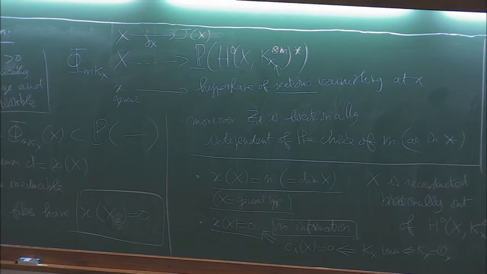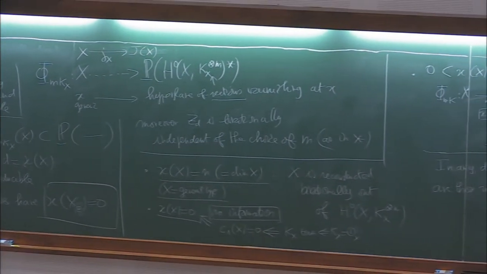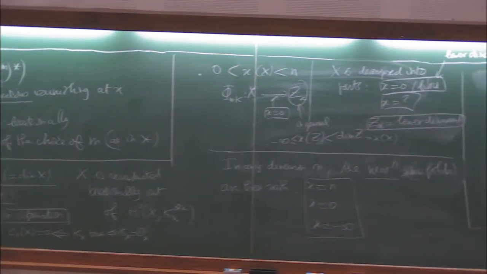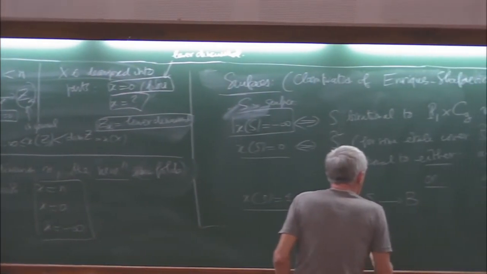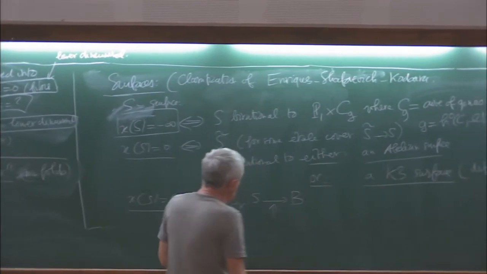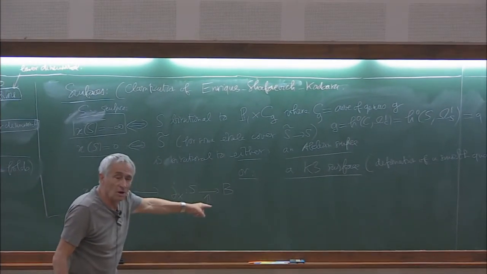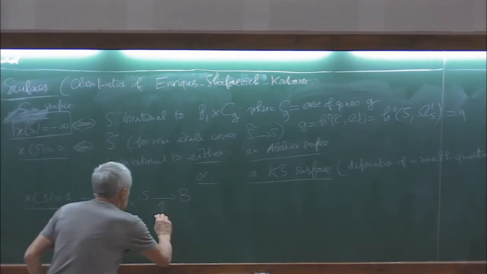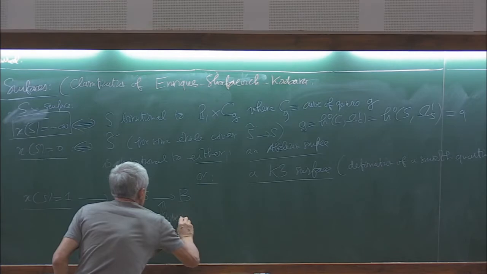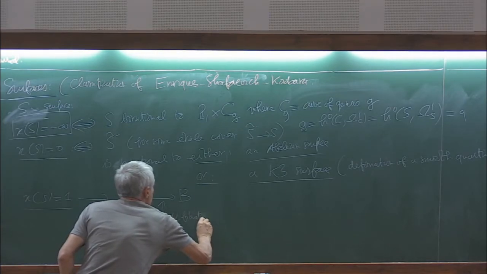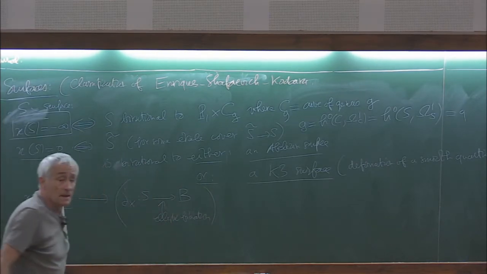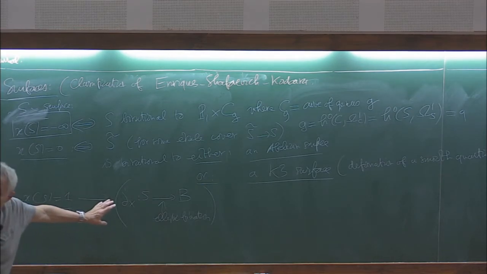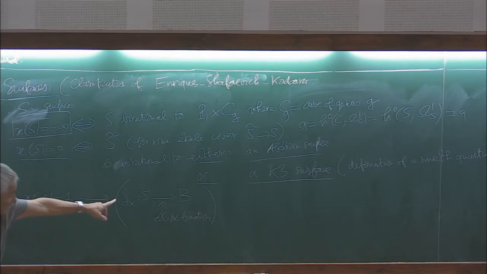So we have this. And now we have Jx, which goes from S to a certain B, for example. And this is a fibration with curves which have Kodaira dimension zero. So this is an elliptic fibration. So again, here we can understand any surface S with kappa of S is one. This is the unique elliptic fibration on S.